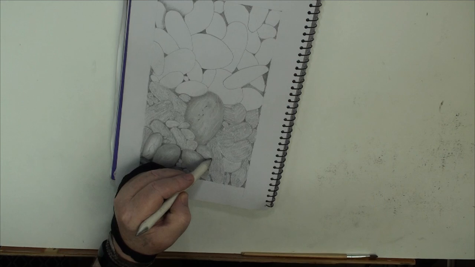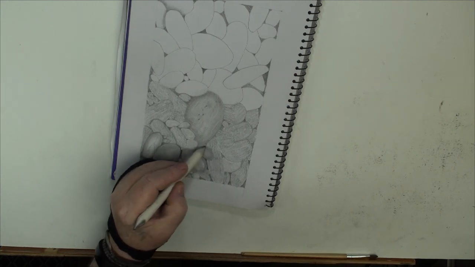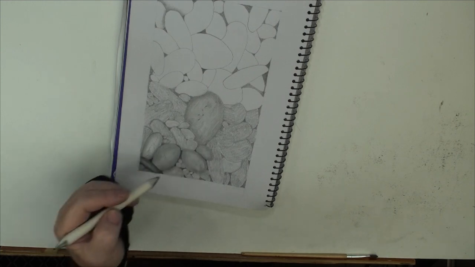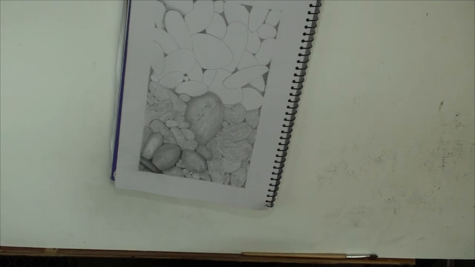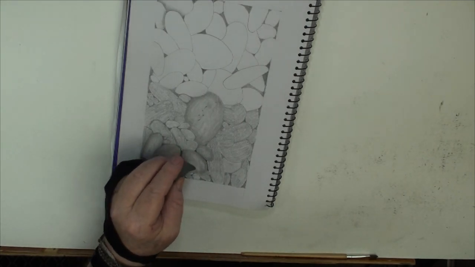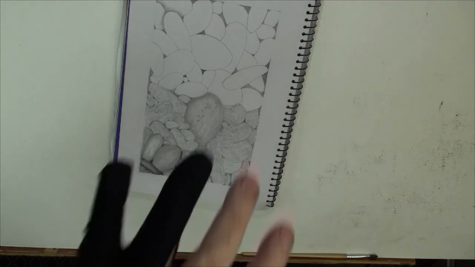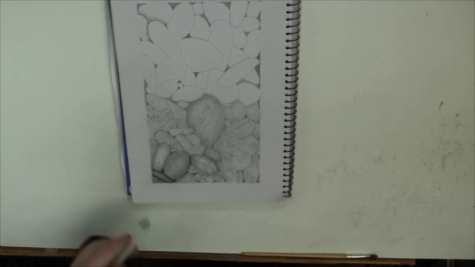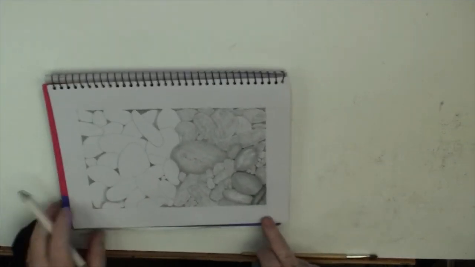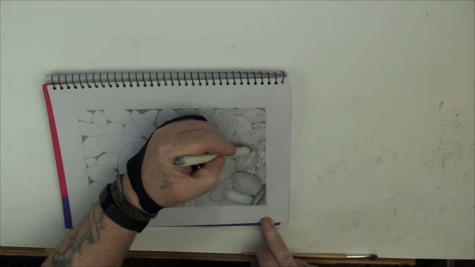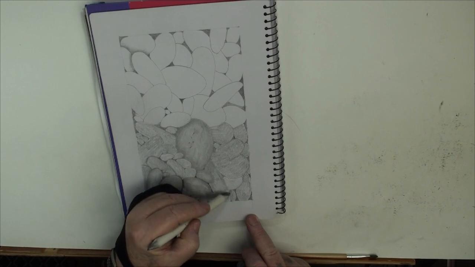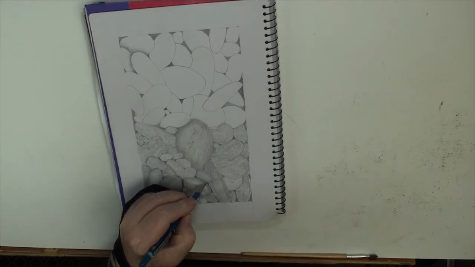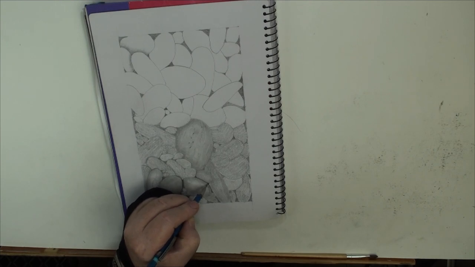I like to just go with how I think the shape of the rock would be. The stone. Shouldn't really call it a rock, because they're stones, aren't they? And you see how we're getting all these little different, little highlights and little imperfections. Remember, we're looking directly down on this. And of course, I like to move everything around. Because I might see it at a different angle. Like there, I'm probably more looking at this angle here. Whereas if I turn it this way, I'm looking more at this little stone here. See, I like to just sort of go that way. Very lightly. Just doing everything lightly.